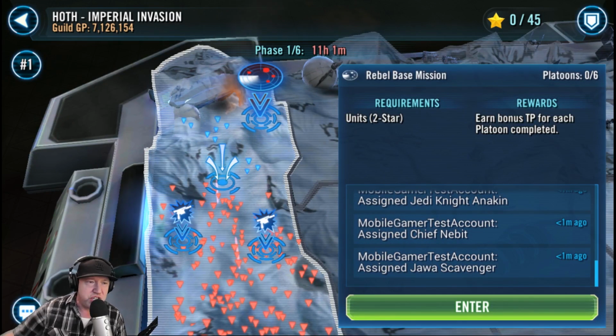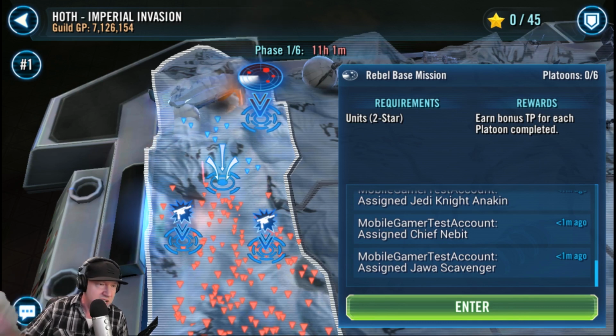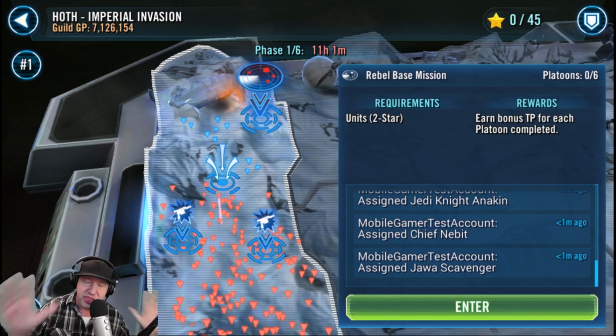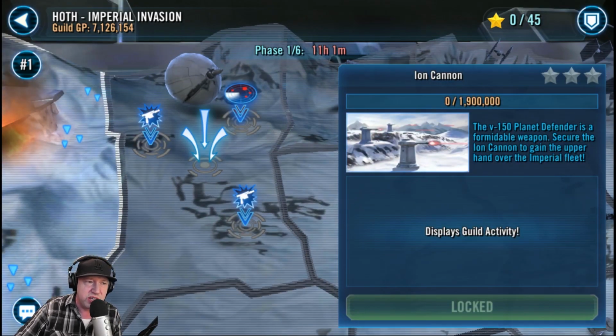So check in with the platoon. Put in your undergeared heroes, your underleveled heroes, heroes that you're not going to use in the combat missions. Go play the special mission. Go play the combat missions. Come back to the platoon and fill the rest of the slots, then deploy. And be sure to deploy wherever your guild is telling you to deploy.